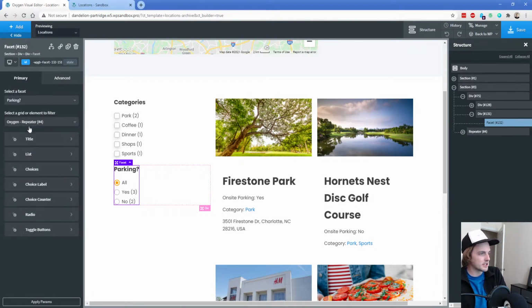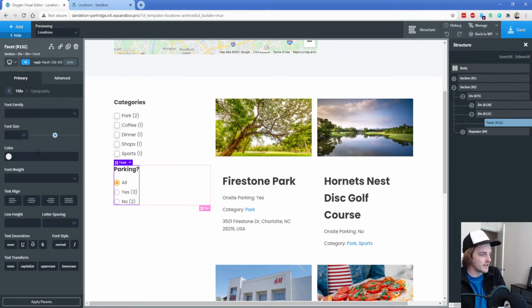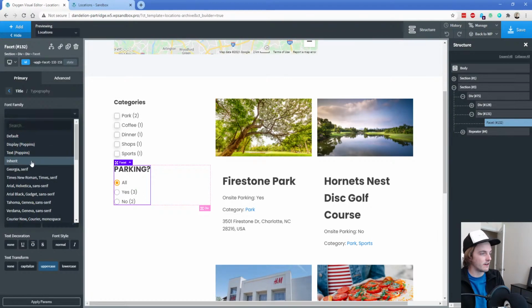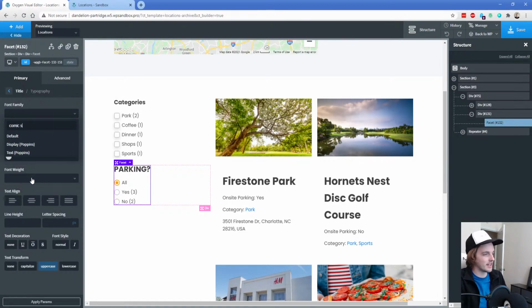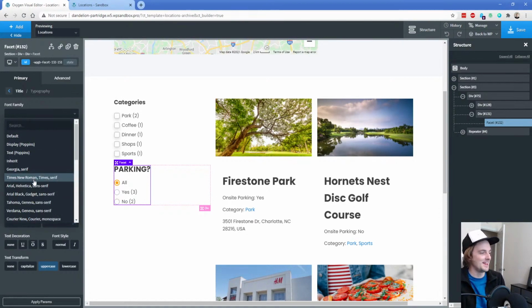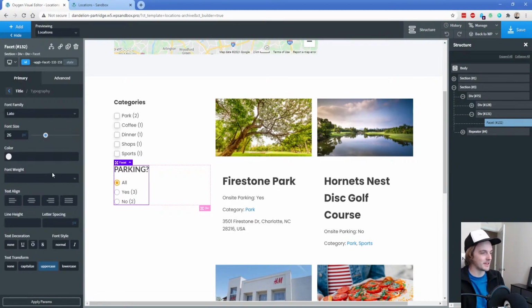So what else can we do? I didn't actually play with the title at all. So let's see. Do we have all the typography tools? Uppercase, yes. Very cool. So you have basically everything that you have in Oxygen, changing font size, then font family. We could change it to, do we have Comic Sans? I've actually never even tried that. No, no Comic Sans. We'll just change it to Lato, something like that. So just for the sake of example, of course, you can change all this stuff if you so choose, which is super awesome. All of this stuff you'd have had to do before with CSS, which is awesome.